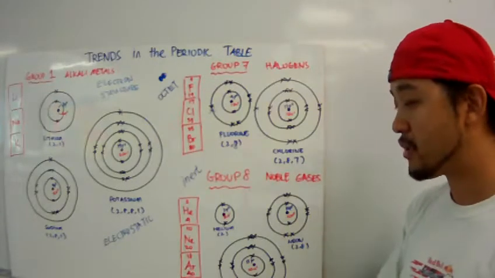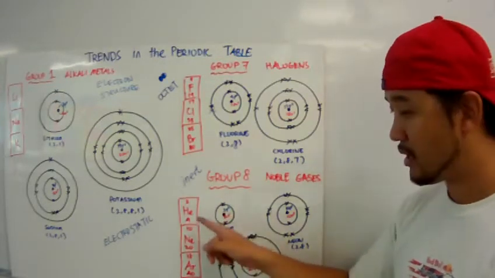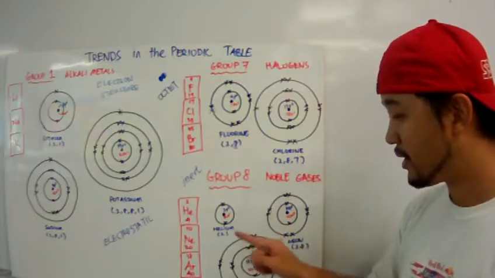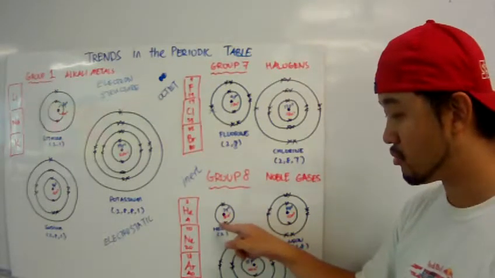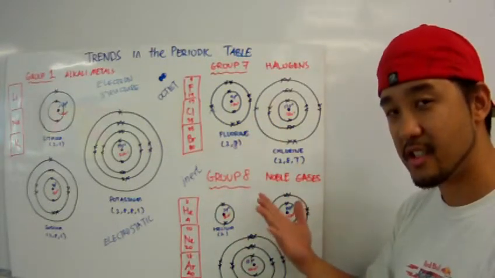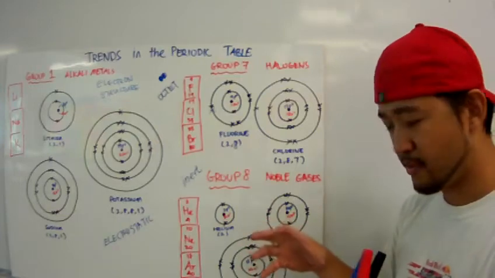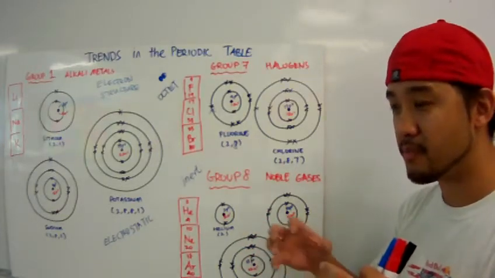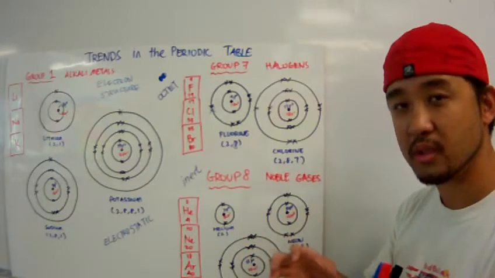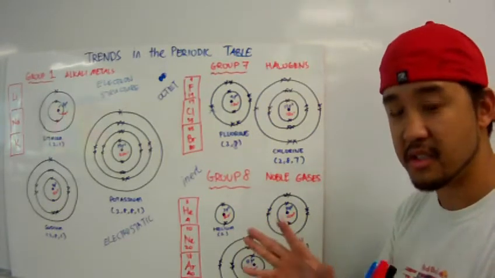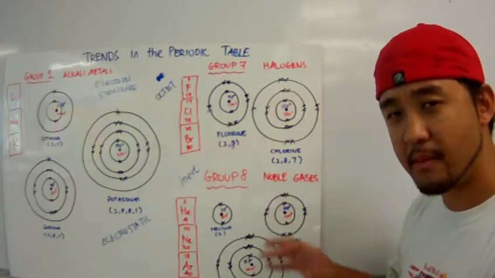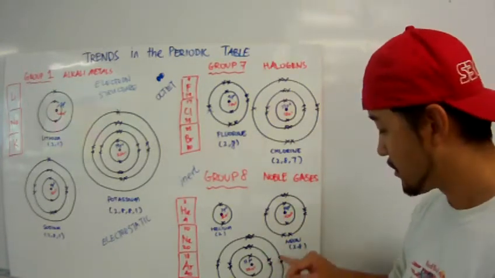So, basically we're going to just talk about 3 of them. Helium, neon, and argon. Helium has a full shell at 2. Now why just 2 and not 8? That's just the law of nature. The spatial constraint is that the first shell can hold only 2 electrons. Alright? And as you grow bigger, you add more electrons and protons and neutrons.